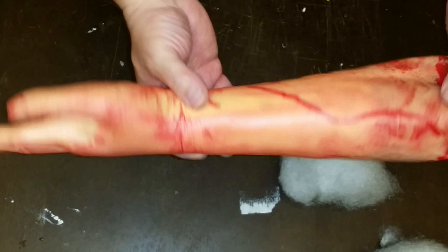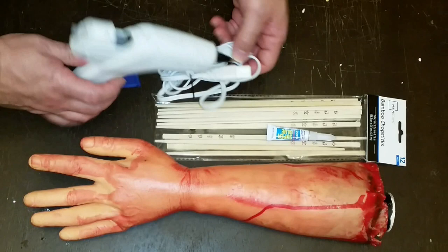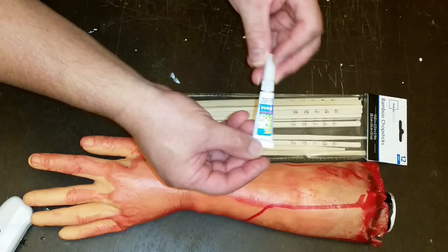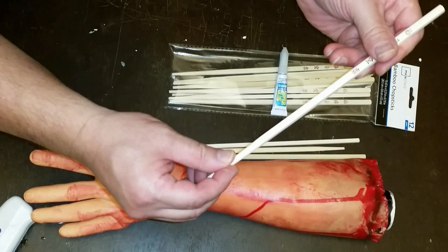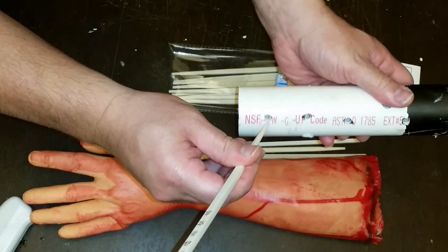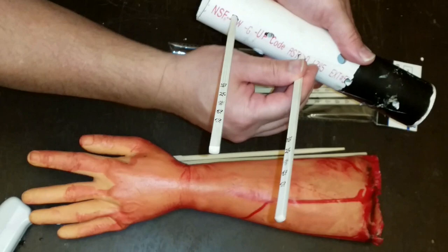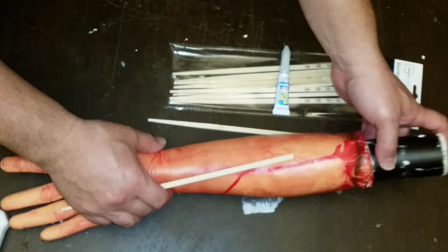It's great when things turn out. Now we move to the next step — using the hot glue gun, chopsticks, and super glue. With the super glue, you might want to have a few tubes; I had about five total. Be very careful — it can get all over and stick to your skin. We'll be inserting the chopsticks into the pre-drilled holes in the PVC pipe. I'd rather flip them around and use the other ends, and cut the pieces into three or four sections depending on how I want the legs to look.